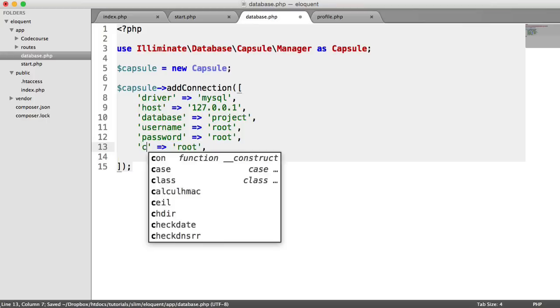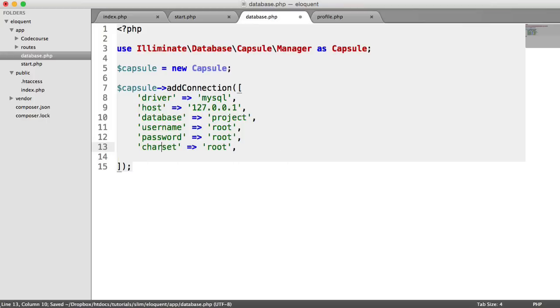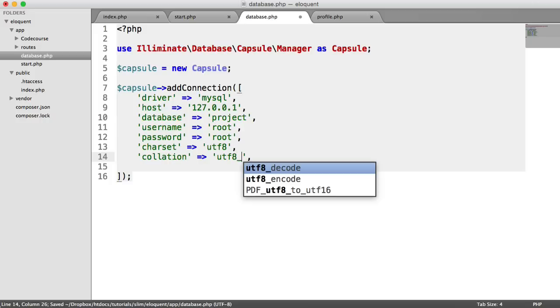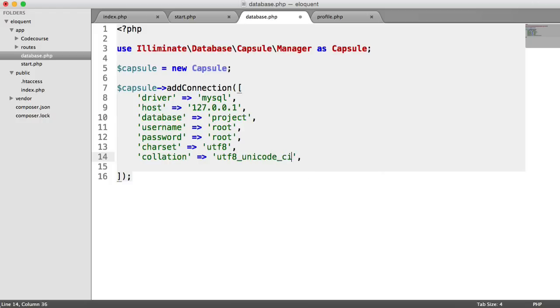And we want to also supply a charset as well for our character encoding, which is going to be UTF-8. We have a collation here that we can set, so utf8_unicode_ci. And we also have the ability to prefix, but I'm not going to choose that, so I'm going to have no prefixing.